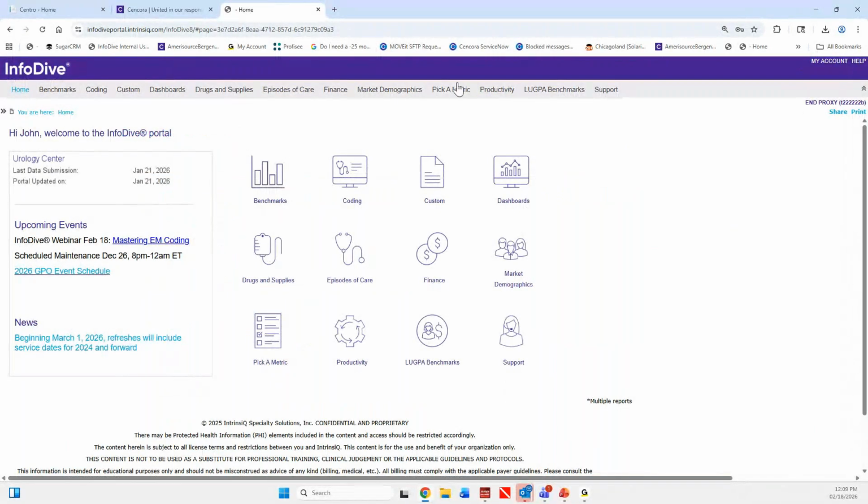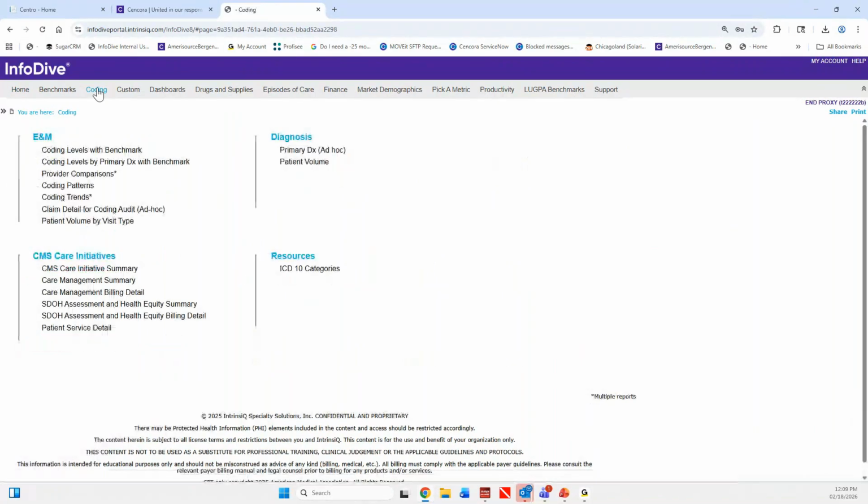And we are going to be in a blinded urology account. And so we're going to focus under this coding tab. And so one of the first steps to doing an audit is identifying who's going to be a good person to audit, and is there any outlier? Do we have any cluster coders?